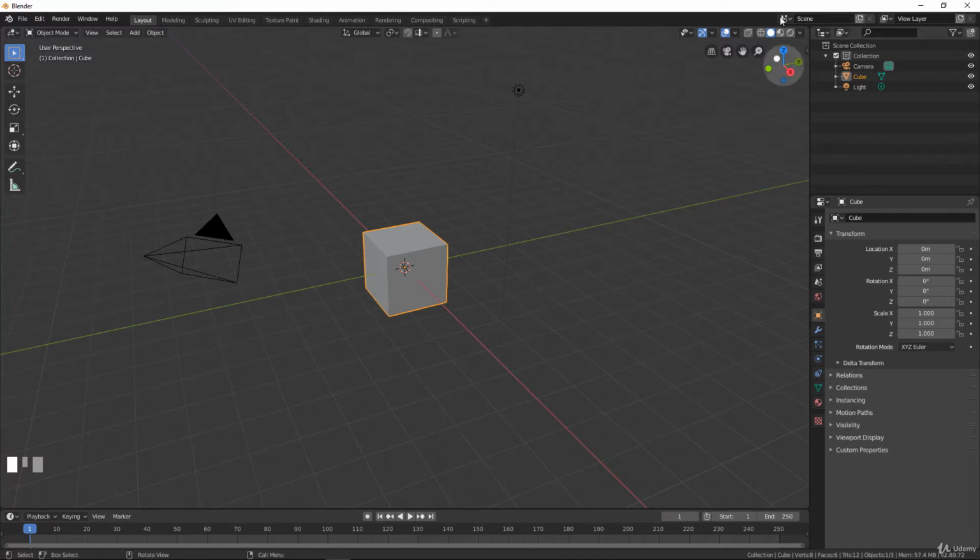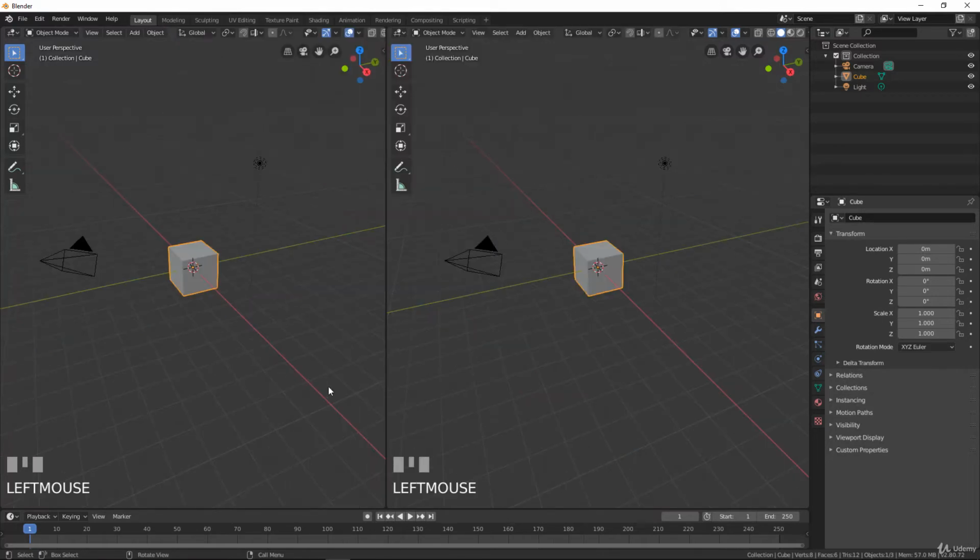But if you want to really change the global layout, and for example if you would like to split an area or to join an area, you have two possibilities to do that. The first one is you just go between two areas like that, and you will have a double arrow. When the double arrow appears, you just right click and you will have the possibility to split the area or to join the area. So let's say for this one I want to split the area like that, and now if I split this one, I will have two 3D views here.